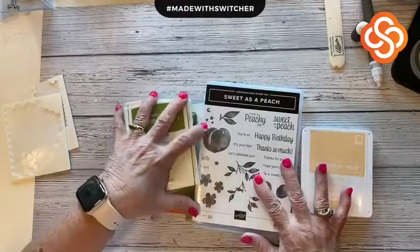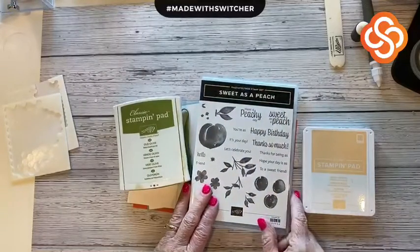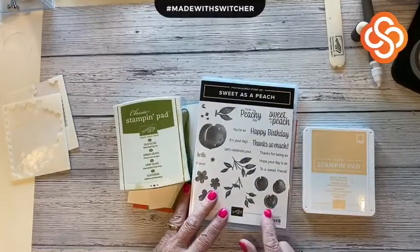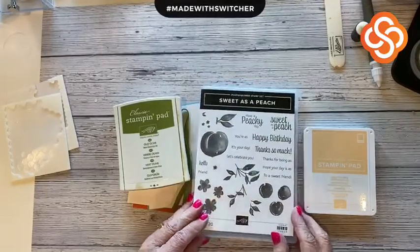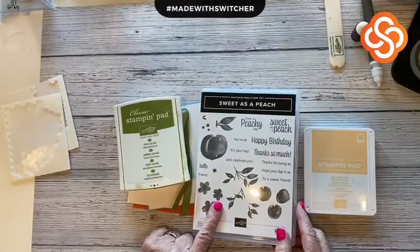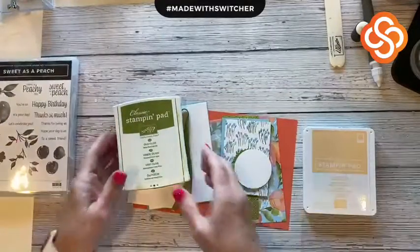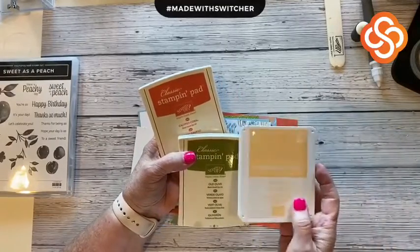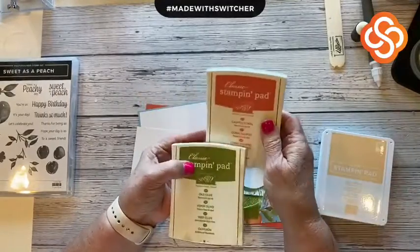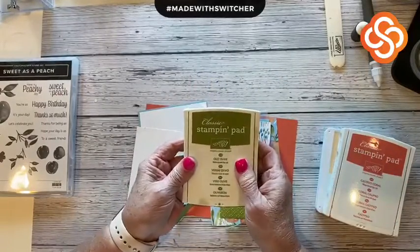So I've got my ingredients here. I'd already told you that Sweet as a Peach is going to be my number one. I always get that glare on it. It's my stamp set that I'm going to use today. I am not going to be using any dies today. That's not part of this card. So we're going to use 3 ink colors. We're going to use our Pale Papaya and our Calypso Coral because I like the combination of those two to make my peaches, and Old Olive.